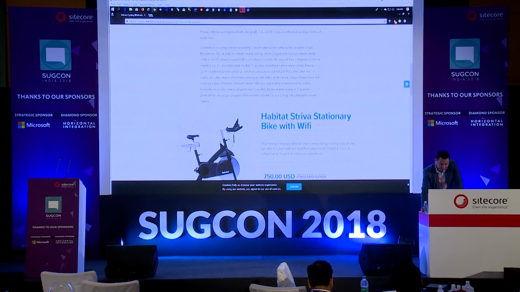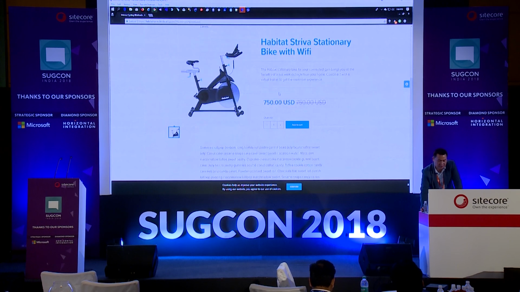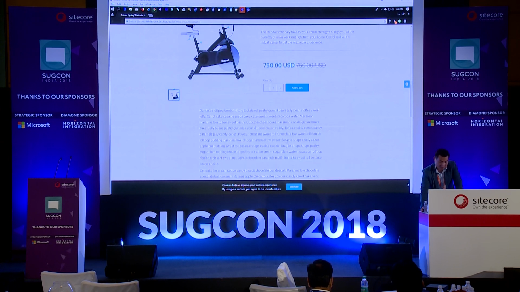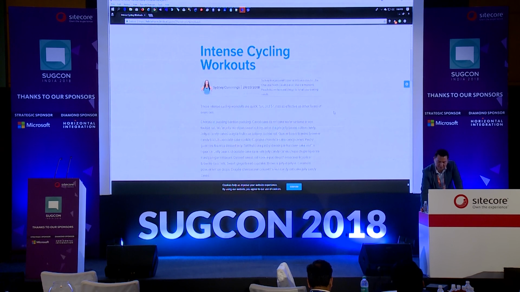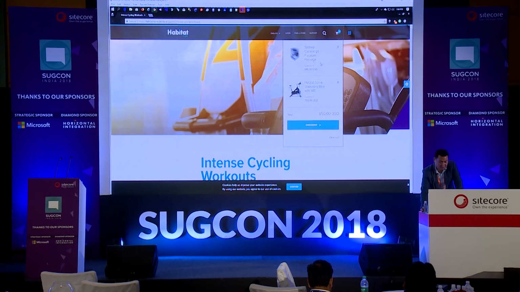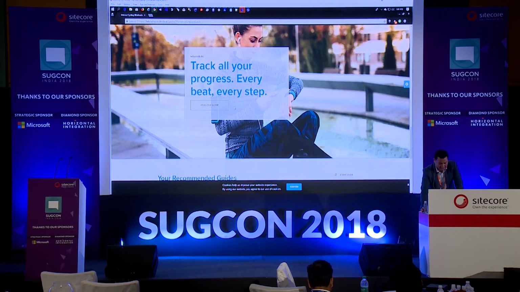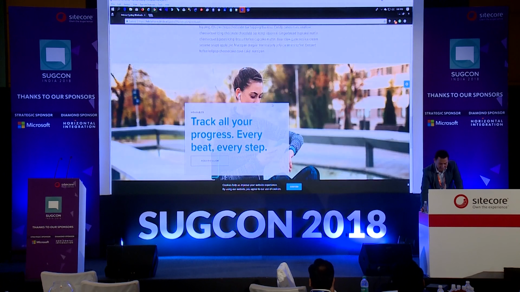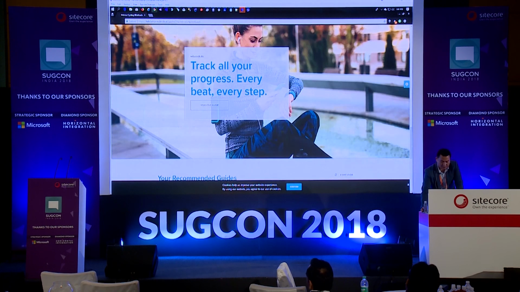So let's say, and it says the document or the guide actually tells that if I get this stationary bike, it would actually help me with my workout plan, which is, let's just add this to my cart, right? So now we've increased our cart size from 100 USD to another 750, right? So if I scroll more, again, it's cross-selling content that would be relevant to my need.